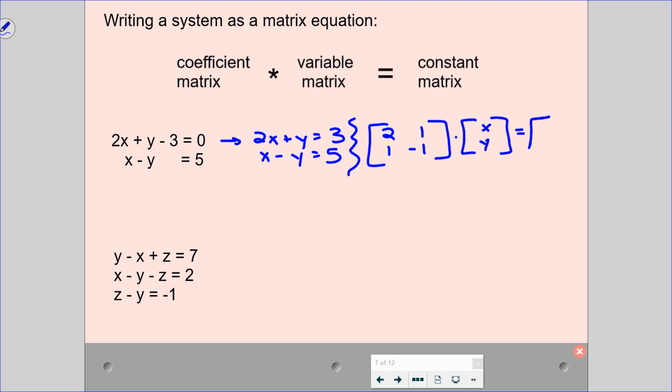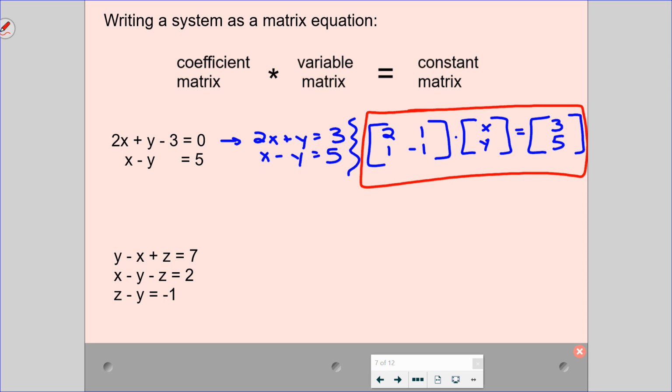And now, after the equal sign, is when we have our constant matrix. So we are looking now at the parts that we actually have after the equal sign, which is just our 3 and our 5. So this is going to be the first step when we actually start to solve here in a second: to make sure that we can write this, what is actually called a matrix algebra equation, right?